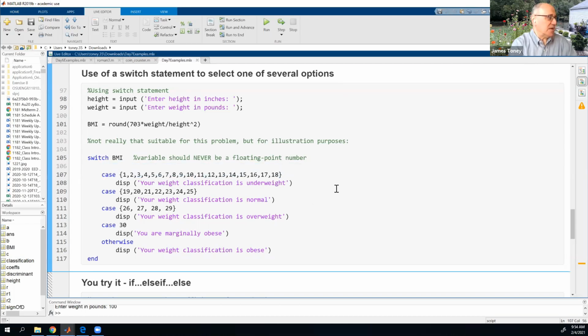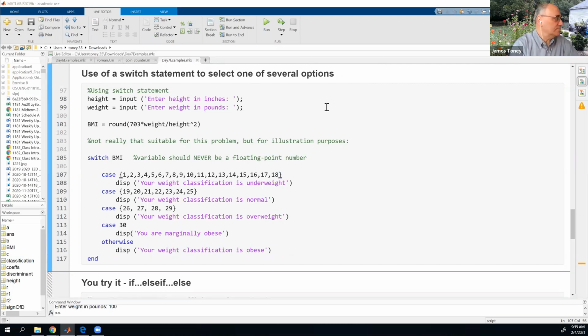All right, so now this is kind of a clunky syntax because this isn't really the best example of using a switch case, but there are 18 possibilities here. Anything from 1 through 18, we're going to call underweight. And there is no shortcut here. Unfortunately, you can't put like 1:18, that won't work. It has to be just like this. You have to list all the possibilities. And they go in these curly braces. Okay, so don't mix up the syntax. It's not parentheses, it's not square brackets, it's curly braces. Okay.